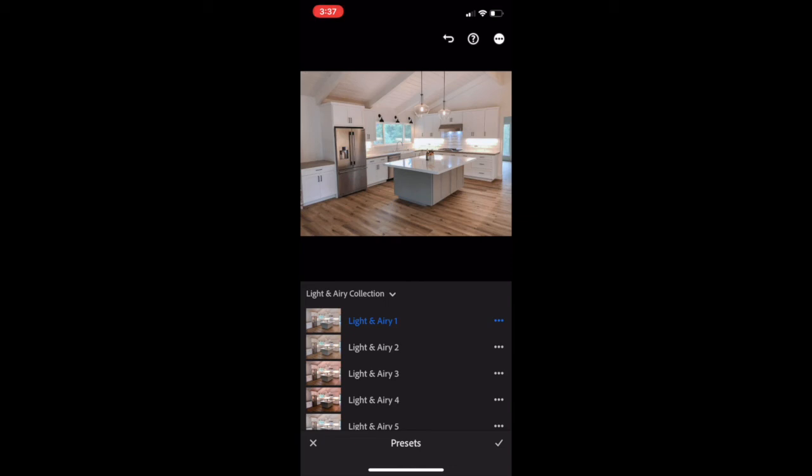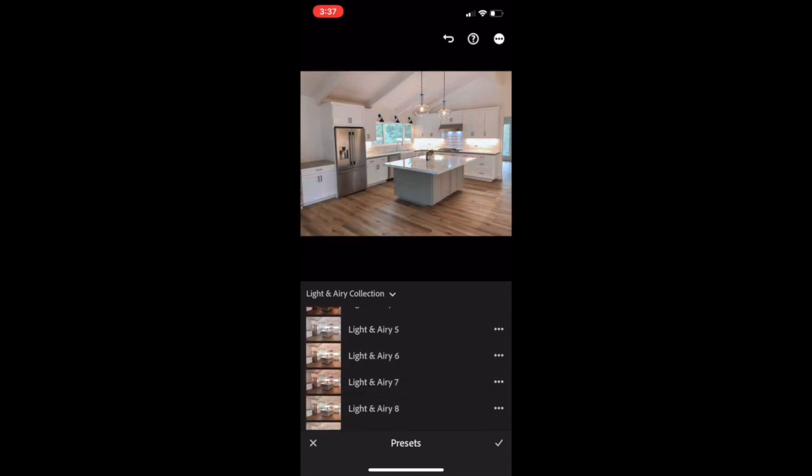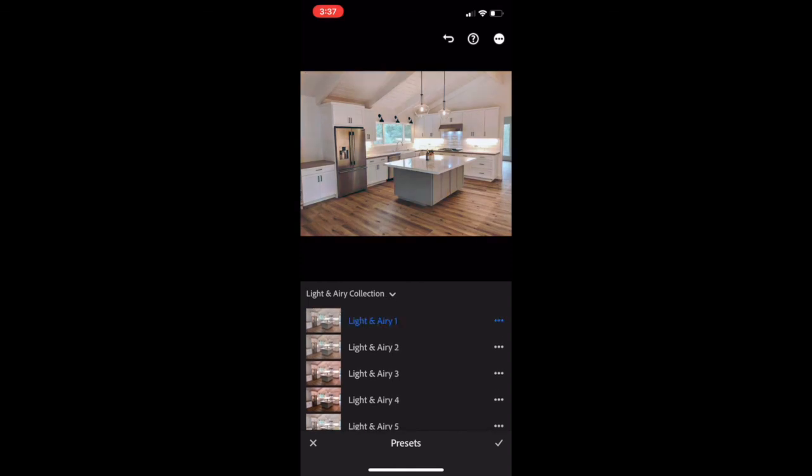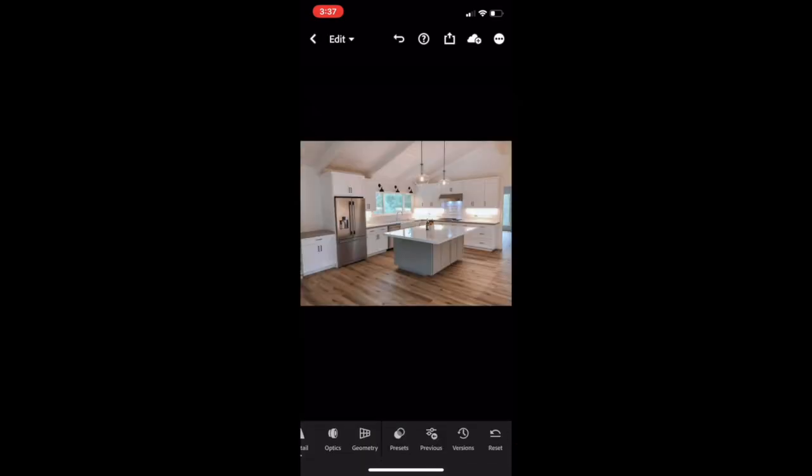So let's look at the before and after. So again, take your finger, hold it down on the photo, and there is before and there's after. So before and after. And you know, you can play with other presets in the pack and see what one you like the best. And, you know, it's personal preference, really. There's no right or wrong. I happen to like that one, so I'm just going to click the little check mark to save it.